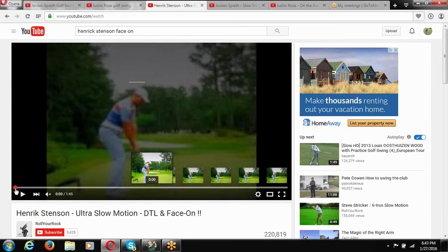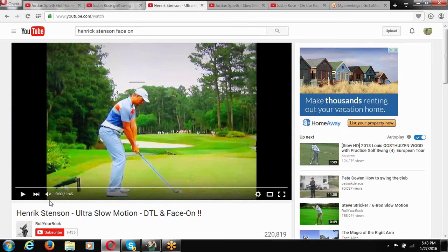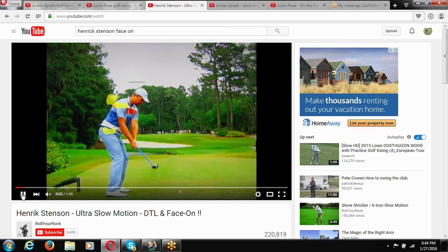Most of the times when I look at the golf swing, I look at face on, because it gives you more body and club and sequencing, and you can tell more about the strike as it's coming through. But if you watch here with Stinson, what I'm looking for is that the right side is going to be opening, the right shoulder is going to be opening as well, like this. But the face of the club, if you look here, hasn't rotated hardly any. So the face, if you took it back, hasn't really opened up.